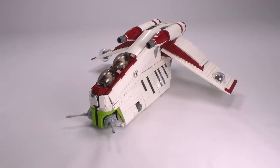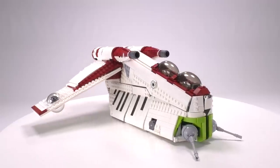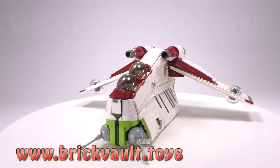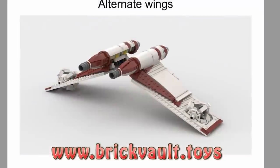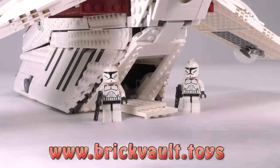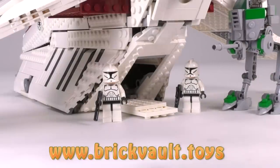And speaking of which, I feel like I've hit all the major details I wanted to for this model. Remember, we do sell the PDF step-by-step instructions at www.brickvault.toys. There are alternate bits of the build, like for the wings, that you also get included with this model. And technically, this is the first build of David's that has gone up in the web store, but it will not be the last.